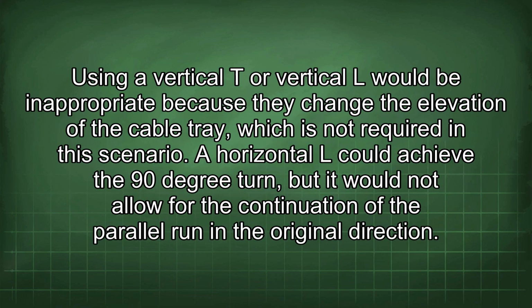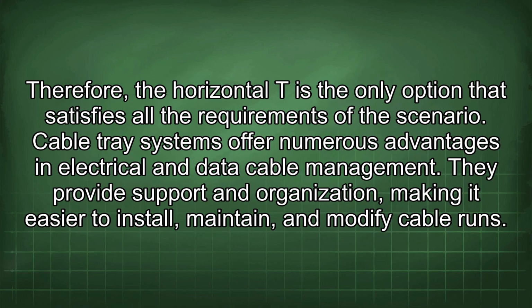Using a vertical T or vertical L would be inappropriate because they change the elevation of the cable tray, which is not required in this scenario. A horizontal L could achieve the 90-degree turn, but it would not allow for the continuation of the parallel run in the original direction. Therefore, the horizontal T is the only option that satisfies all the requirements of the scenario.